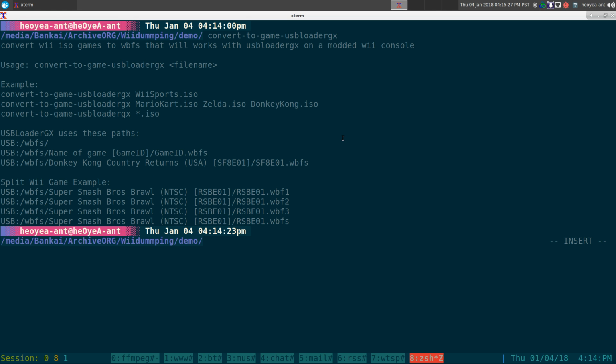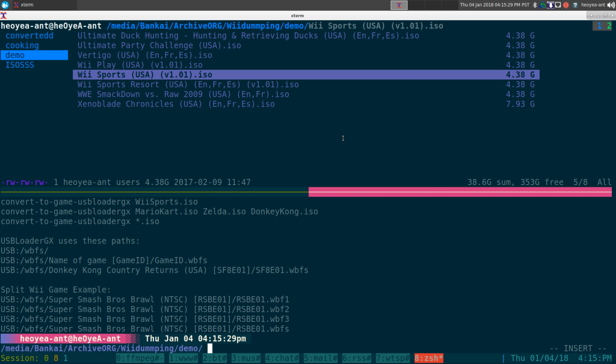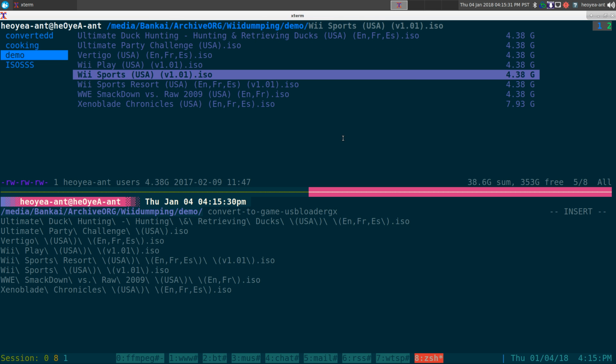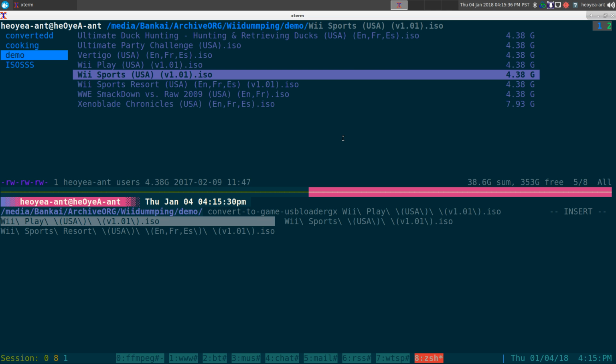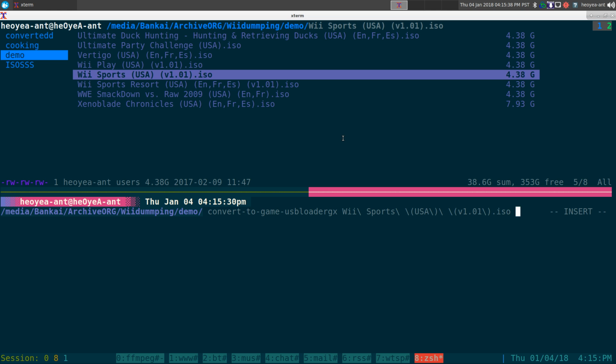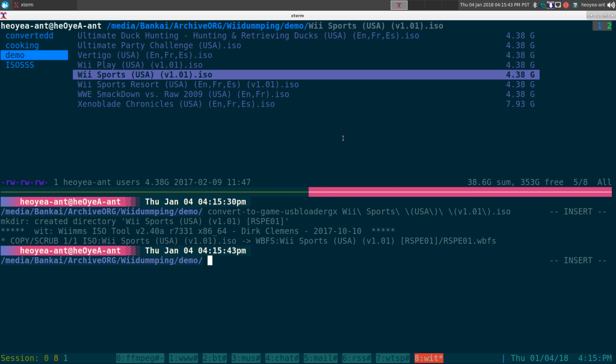So that's what I'm going to tell you here. I'll actually show you both of that. But how does it look when you do this here? So we do this, and we want to do, let's say, Wii Sports. Now notice the Wii Sports ISO is about 4 gigs here, right? And we convert it here.